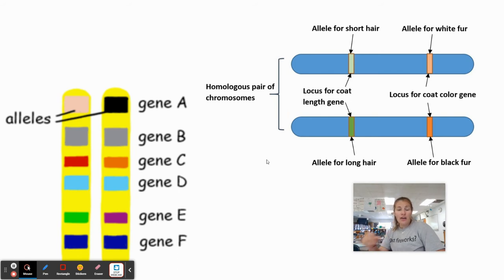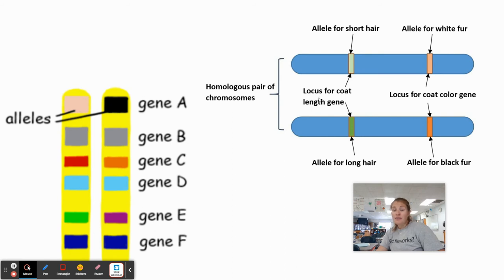So when we're looking at our individual genes, we have our chromosome here. This little yellow worm is representing a chromosome. Same thing with these little blue worms up on top. The alleles are each version of the gene. Here we can see for gene A, this individual received 2 different alleles. They got the black allele and the tan or skin color, whatever that is, allele. For gene B, they are actually homozygous for those alleles because they received the same one from each parent. If you look at the ones above me, it's the same thing as well.